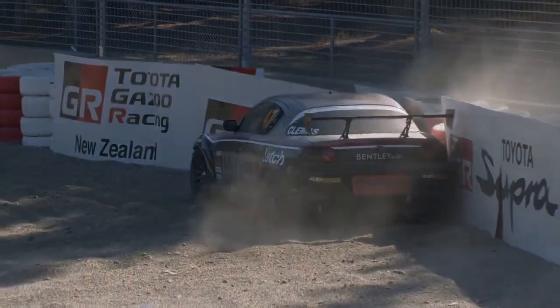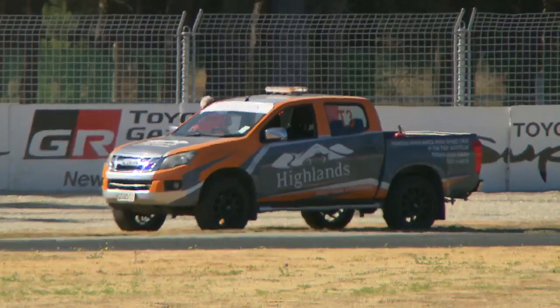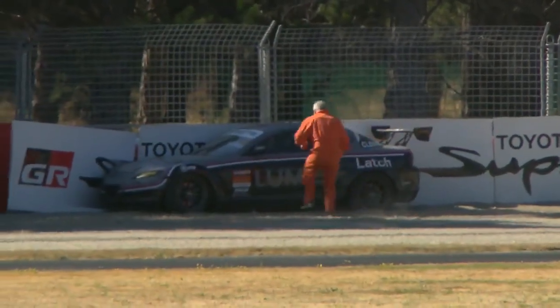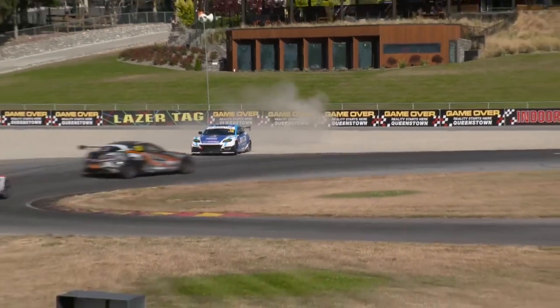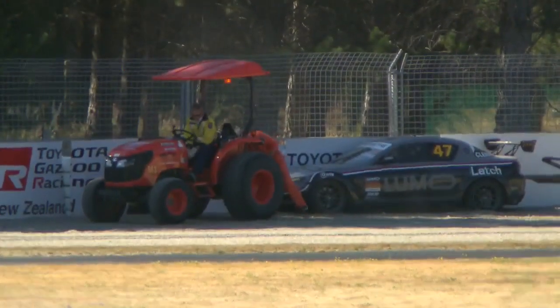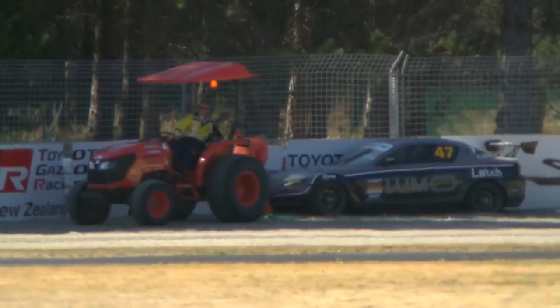There was quite high pace being carried into one of the slowest corners of the track, so unsure whether there's been a bit of a mechanical issue leading up to that — Phil Clemas, number 47, parked it. The recovery crews from Highlands are always doing a fantastic job — big thank you to all the volunteers who come from all around the country. We also see a replay of the earlier incident — Matt Dodd, South Island campaigner, was holding his own but was taken out into the final corner by Sam Dashfield missing his braking point — a bit of a T-bone into the side. Shame for Matt.